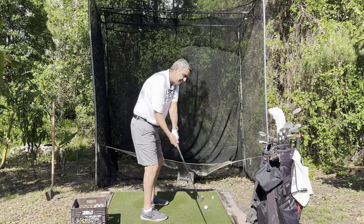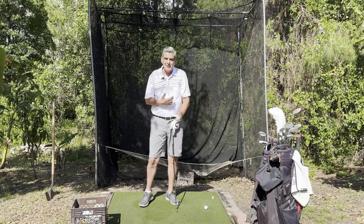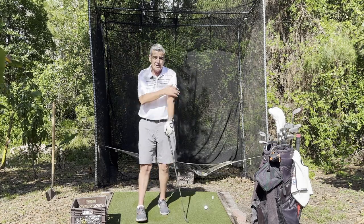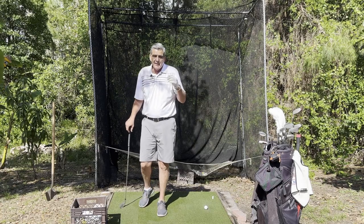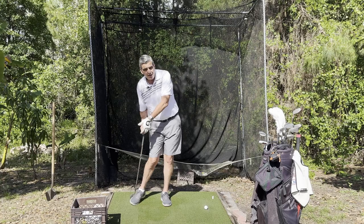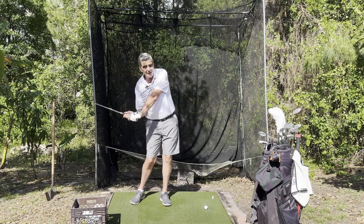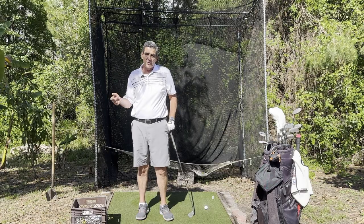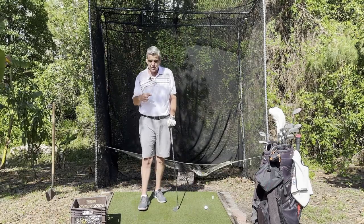So once again, get to the top. Tell yourself you're going to keep your hands there and you're going to throw your body at the ball. You'll feel a big difference — you'll feel your timing is better, you'll bottom out more consistently at the same place, and you'll generate incredible power because this is a huge power source. Maintaining that L is a very strong structure, and that's where power comes from. Distance comes from power and speed. We get the power by maintaining the structure and throwing our weight into the ball, and then we get the speed because your body is flinging that club at lightning speed with that release of the hands from the top. That's where our speed comes from — that's another part of the distance equation. You've got to have both speed and power, not just one or the other.